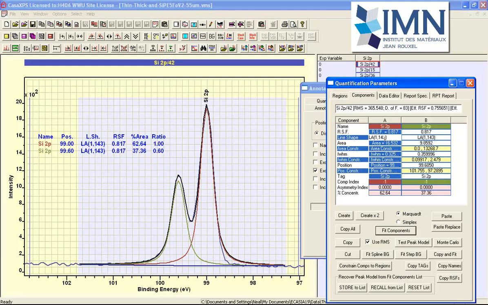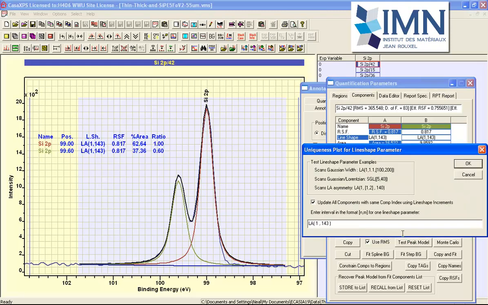So this is a starting point, and we can now try and adjust these line shapes together using this test peak model button. So if I now select here a range and I make this 100, 400, and I put these two numbers within square brackets, then this represents an interval over which this parameter will be varied when the data in the active tile is copied to a new file and then refitted with a range of different line shapes.